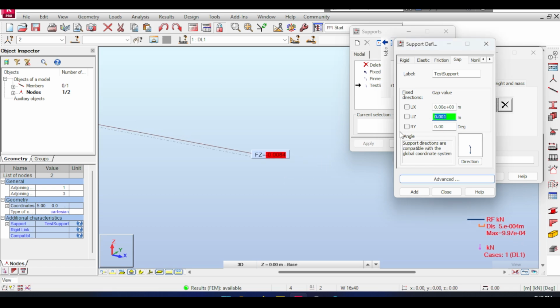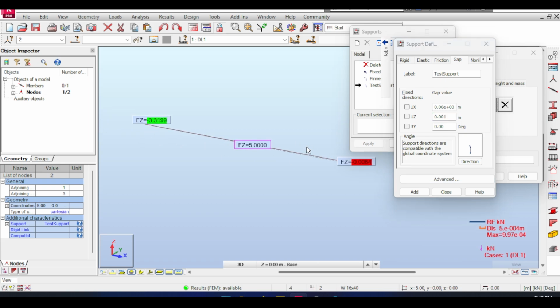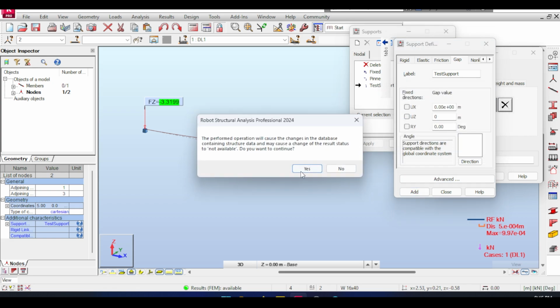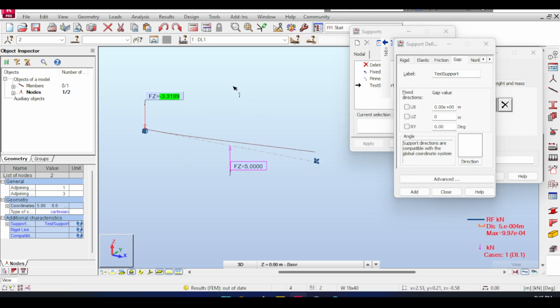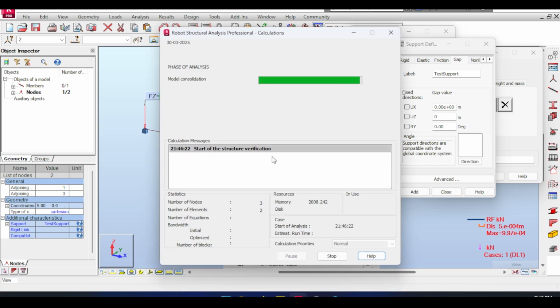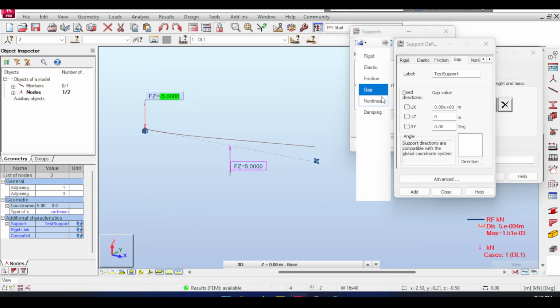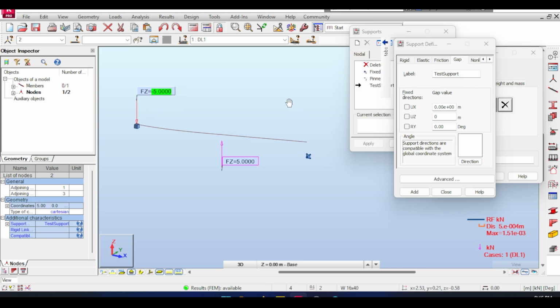Yes. But the reactions are all over the place. They're wacky. You have like negative 3.31, negative 0.084, and 5 positive. So the summation of reactions is not 0. And I have no idea how to get this to converge. Please tell me in the comment section if you have figured it out. My running theory at the moment is that I'm using such a small gap and such small numbers that numerically it's unstable. But of course, you can always tell me what the case is.